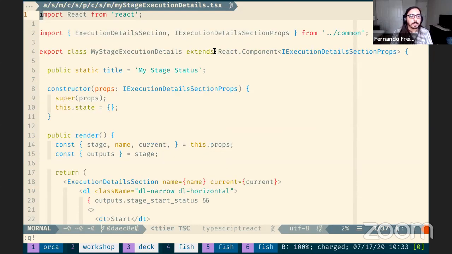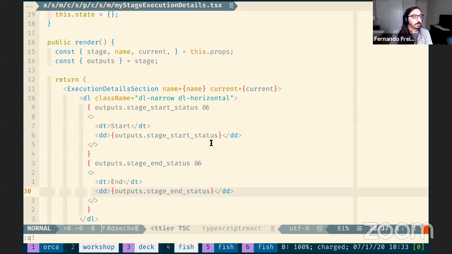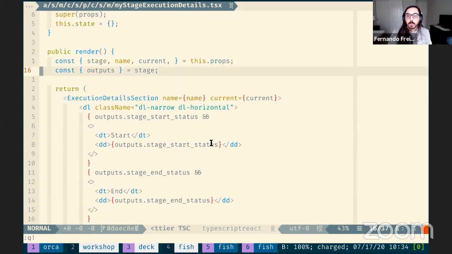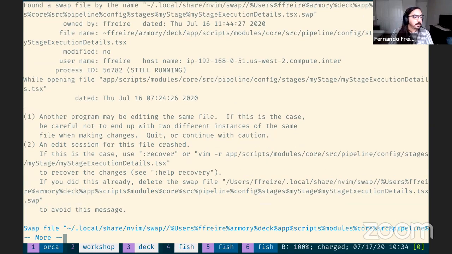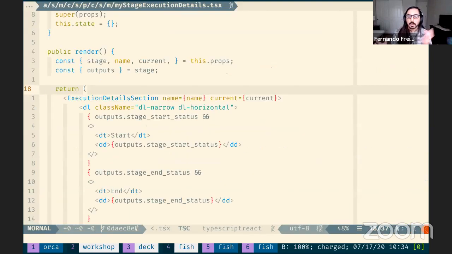So this is, again, going to extend another React component. We're going to define the title for this box that we want. And then we're going to render some configuration here. So if you're not familiar with front-end technologies, this might look a little bit strange. This doesn't look like JavaScript. This doesn't look like HTML. If you notice, the extension for this file is .tsx. So this is a TypeScript extension file. This is essentially blending a typed version of JavaScript together with some HTML-like syntax.